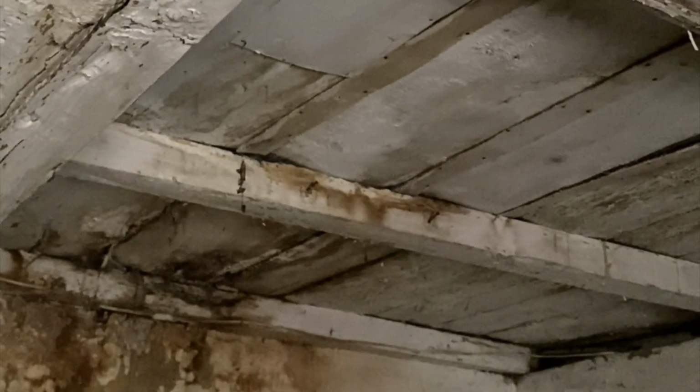I'm in the back room now. It looks like some of the water that's coming might have actually come in here, but there is no access at all to the roof here. There is quite a big open space up there, but you can't get to it. I can see there's a hole there. I can sort of see some things through it. You can see there's a bit of tile, but there's no trap. That's going to make it quite difficult to find out exactly what's going on. Not sure how I'd get up there because it doesn't connect with the room next door.